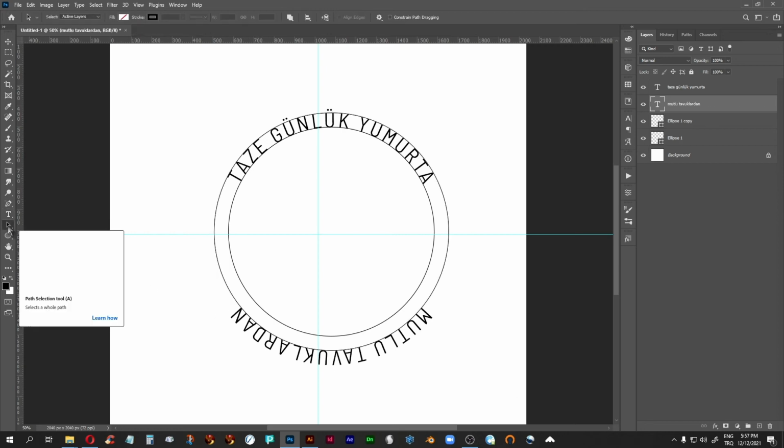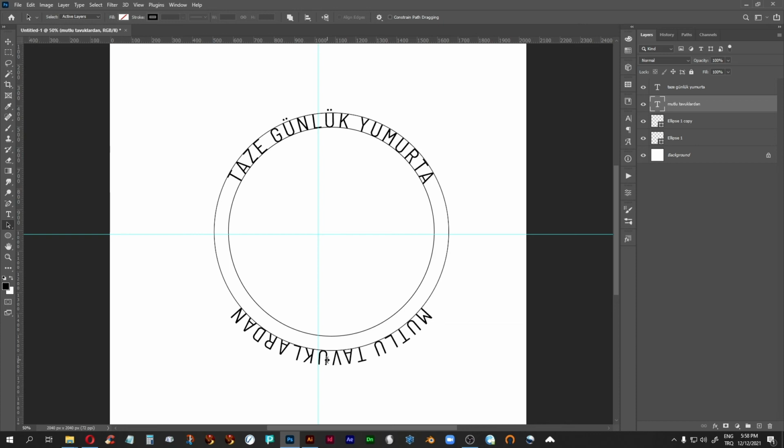What you do is you come back to the path tool and you go right on the text, and when you go on the text you will see that you have these two little arrows. Now you can move the type, but you can also just move it inside like this, and now they are on the same line and following different directions. This one is going in this direction, this one is going in this direction.